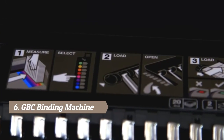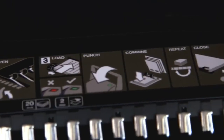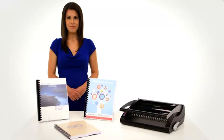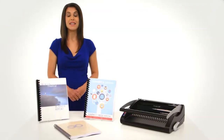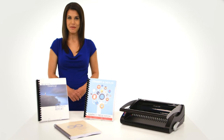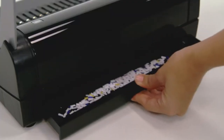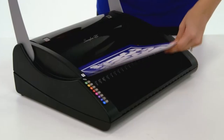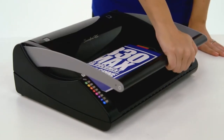Achieve perfect results every time due to the unique step-by-step workflow guide that leads users through the punching and binding process using color coding and images to eliminate mistakes. This guide quickly checks document thickness and selects the correct comb size for the number of pages you are binding. The C20 can bind up to 330 sheets or a maximum comb size of 1.5 inches. There is even an easy-to-access chip tray at the back of the unit that collects the paper waste for quick and mess-free disposal. Simply punch your document up to 20 sheets at a time using the full-width ergonomic handle.